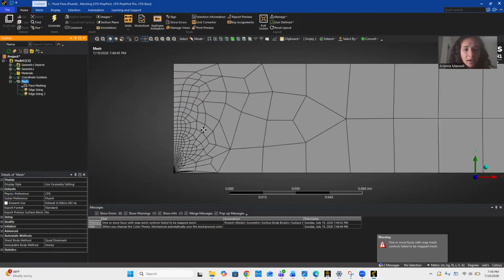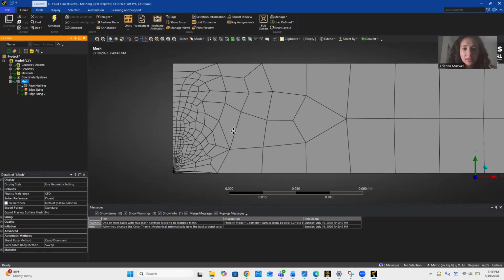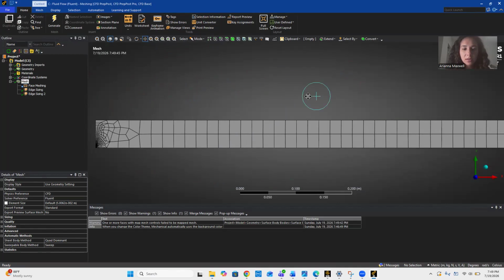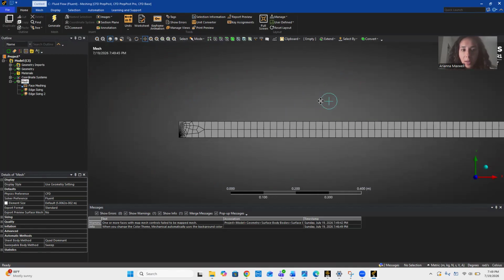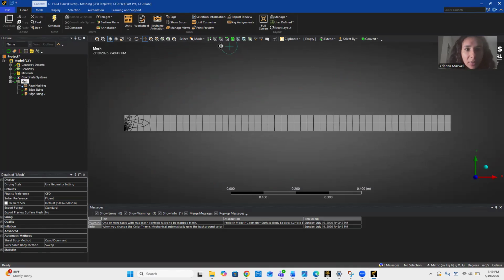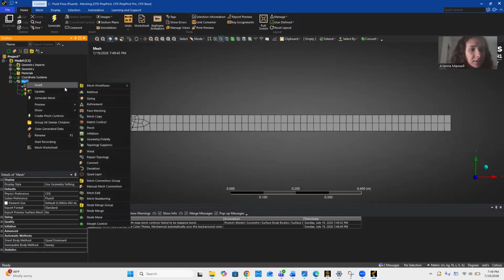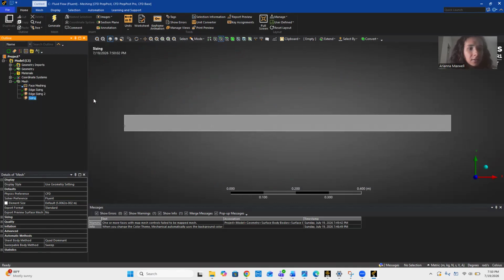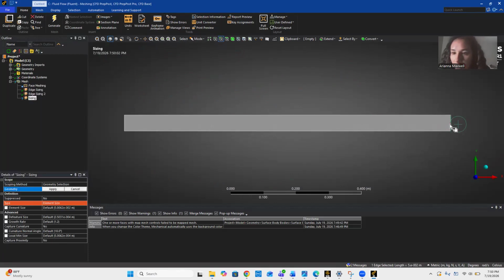Awesome. So you can see here it looks a little funky, but just because we haven't done the other side yet. So I'm going to zoom out and follow essentially the same process for the other side. Make sure that my edge is selected, insert sizing, perfect, apply.